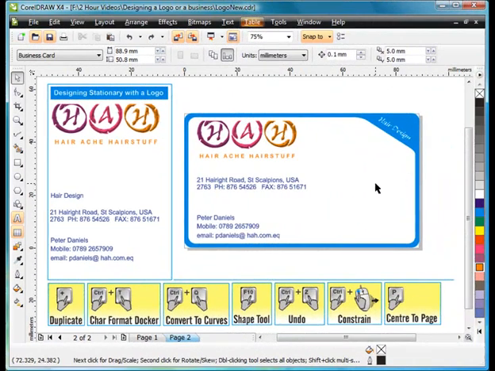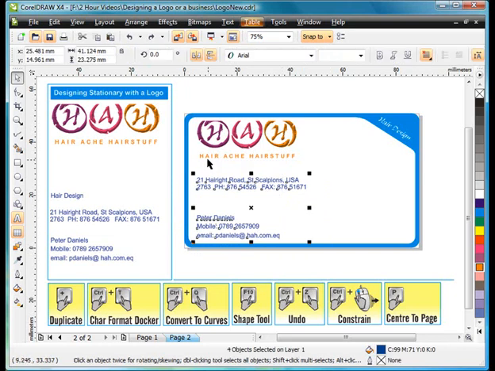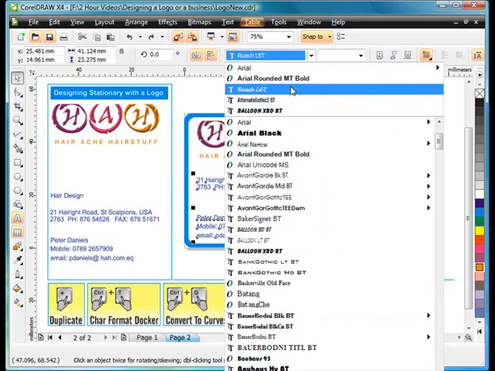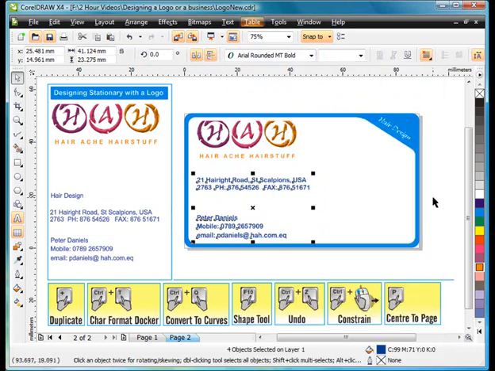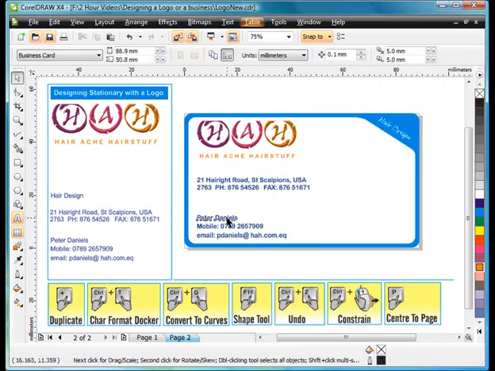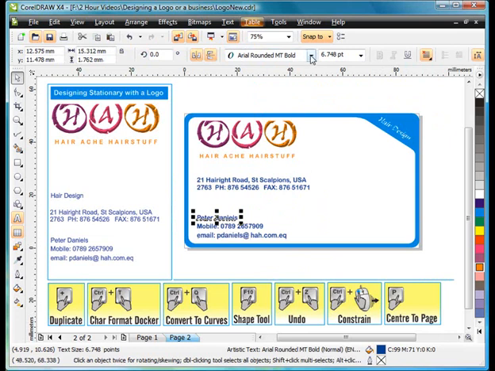Okay, a few more steps now. I want to select all of the remaining text and convert to the same typeface, the Arial rounded typeface. You know what? In fact, we'll change the Peter Daniels to the Ruach typeface, just for something different. Let me tell you a very important rule of thumb whenever you're designing, particularly business cards: try never to use more than 2 typefaces, and that way your design will maintain integrity.